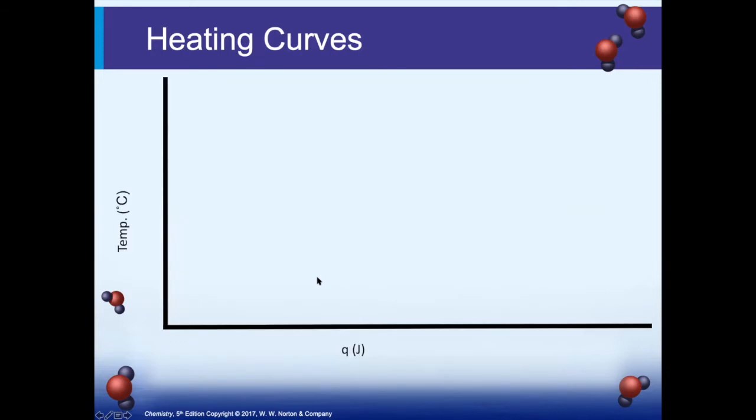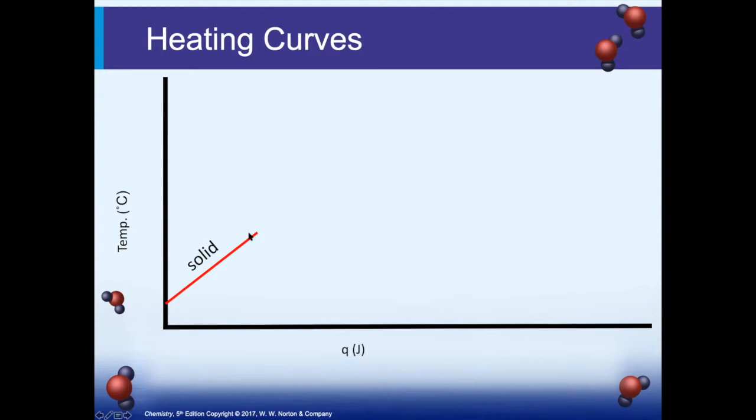We're going to use them in calculations with something called a heating curve. This type of graph is just tracking how the temperature changes as we change the amount of heat. First of all, everything begins at the lowest temperature, at the least amount of kinetic energy, so the least amount of heat in the system, as a solid. As I'm adding heat, I'm just warming up that solid. That solid goes from a lower temperature to a higher temperature, and that whole range is in the solid phase.